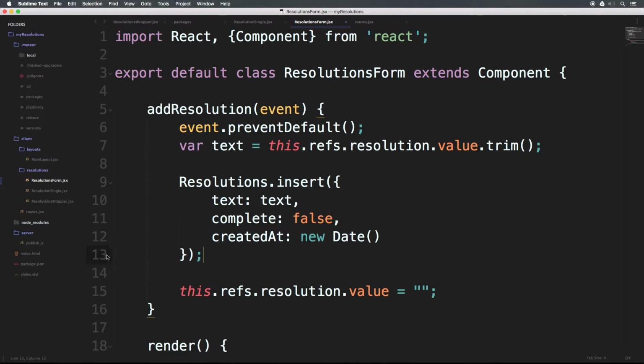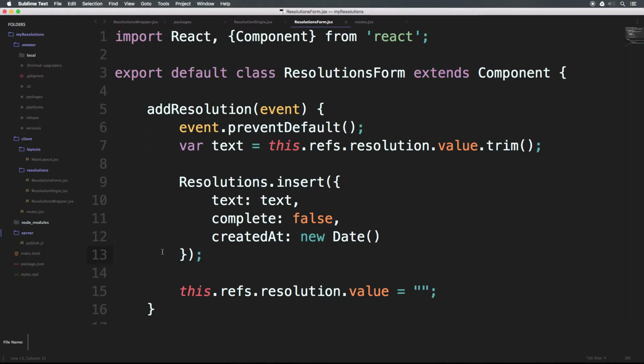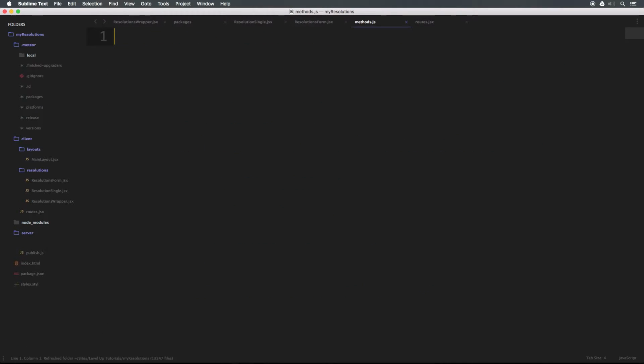Methods are run on the server side. Let's have a new file within our server folder, and it's just going to be named methods.js. Now in here, we're going to have a Meteor.methods. Meteor.methods is a function that allows us to create methods to call from the front end that get run on the server side.